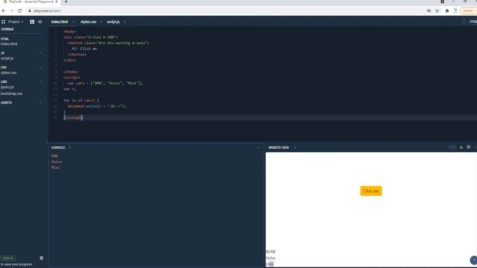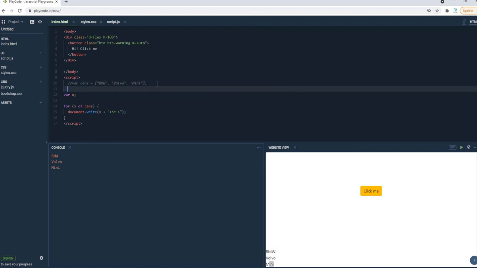Okay, the same way, if you want to do something similar, instead of an array, we're going to use a string. So we'll say var text, and this time we use a string instead of this array, and see how it works.